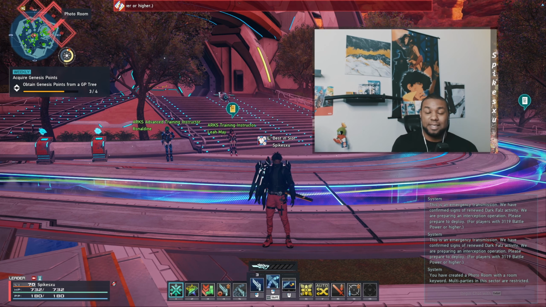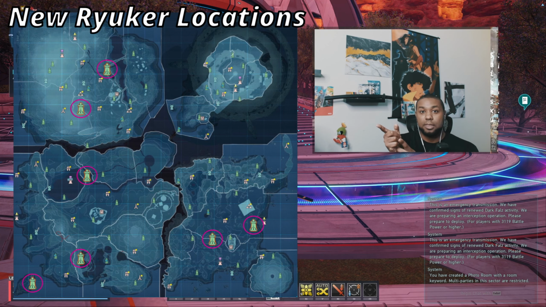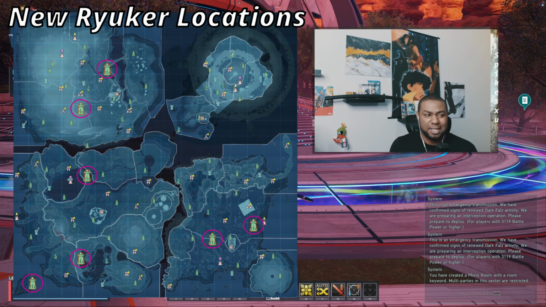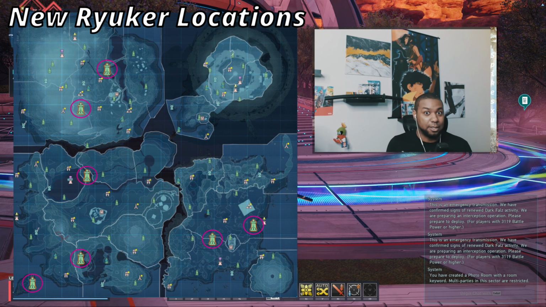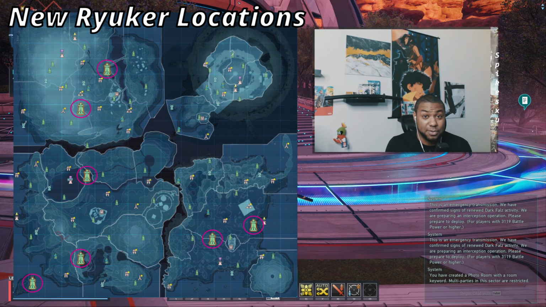Also super huge is that there are new Ryukers that were added. You'll see this map right here. There's just all the new Ryukers that were added to the game, so you can go ahead and grab those. You can spawn to points that are, I guess, better. Some of them are kind of like, okay, right next to other Ryukers, so not really too sure about that, but they're there. So I guess it makes for ease of transportation, right?